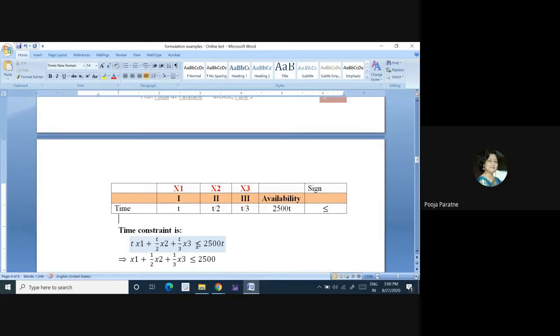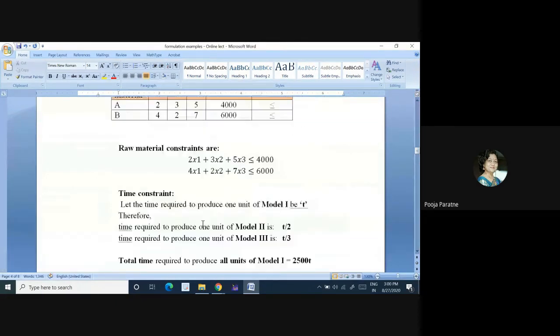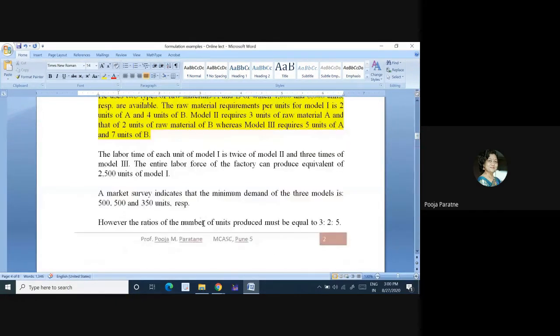First we talked about the raw materials and got the raw material constraints. Then the second paragraph was about time, where we got the time constraint. Now let us go back to this example. This is finished; in the second paragraph we have already taken care. Now what does this third paragraph tell me? This paragraph tells me about the demand. Here you should take care of the word, minimum demand.